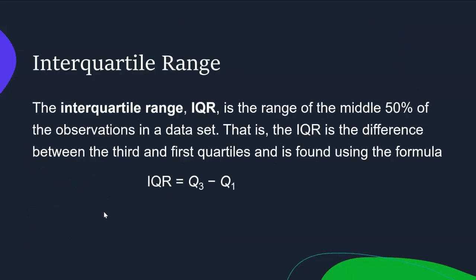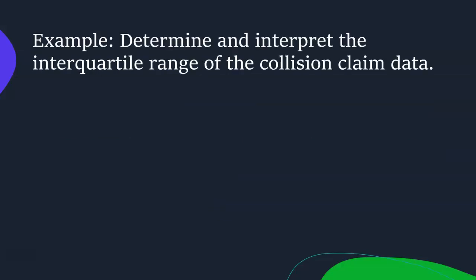All right, another term that we need to know about is the interquartile range, and this is the range of the middle 50% of the observations in the data set. So instead of taking the range of the full set, it gives you the range of the middle 50%, which is the range between your Q1 and your Q3. So in order to find the interquartile range, you would do Q3 minus Q1. So if we wanted to find the interquartile range of the example that we just did, we would do our Q3 minus our Q1.